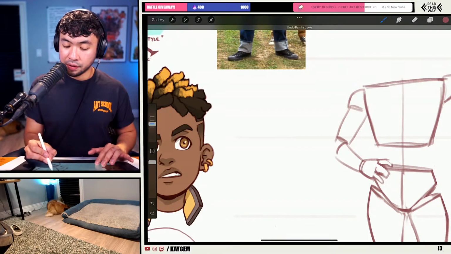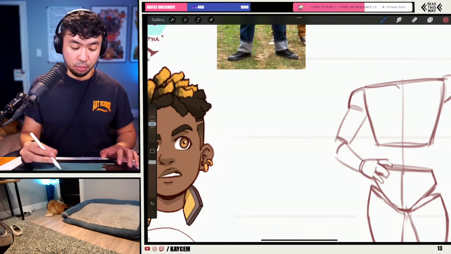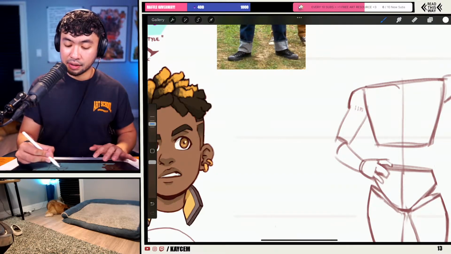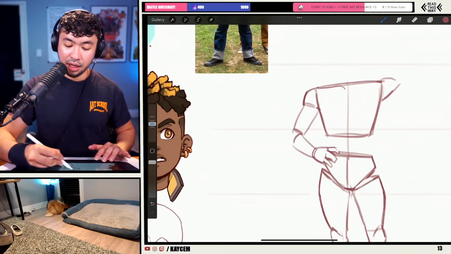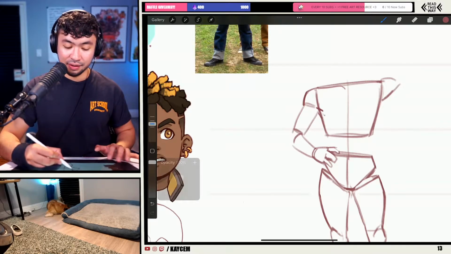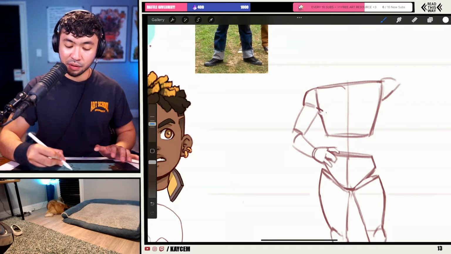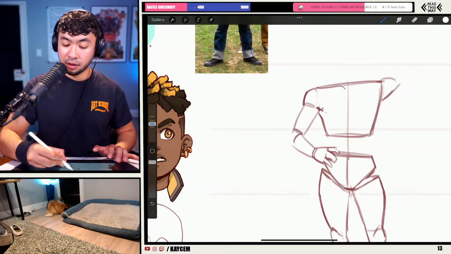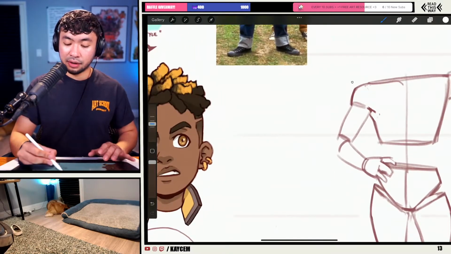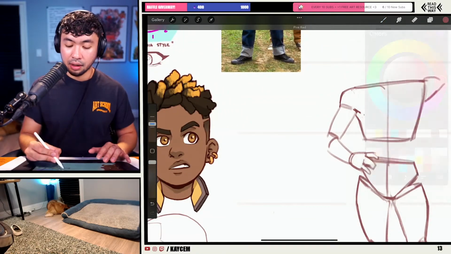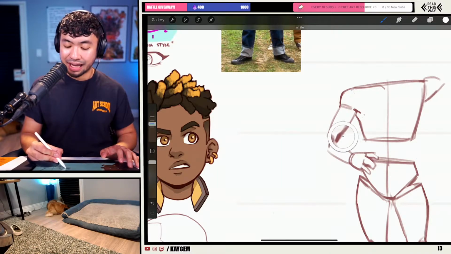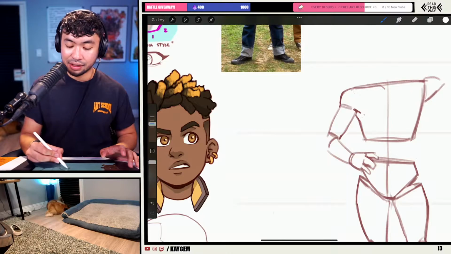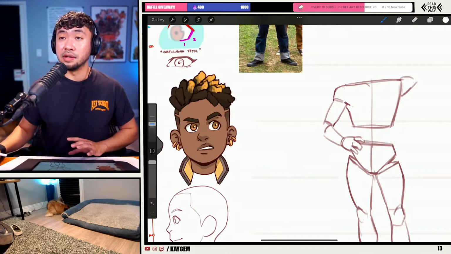So for this one, maybe what I'll do is try to give him a little bit of a sharper shoulder there. But again, a lot of these kids are not going to have a lot of muscle, because even for a more muscular kid, you have to be cautious there since there's not really a lot of muscle to work with. Now I'm going to give a little bit of the denotation of muscle to exaggerate that, but not too much, because at the end of the day, we're still drawing children. So going in here and drawing some crazy biceps, triceps, deltoids, and all of that stuff might not actually make sense for the designs that we're trying to draw.